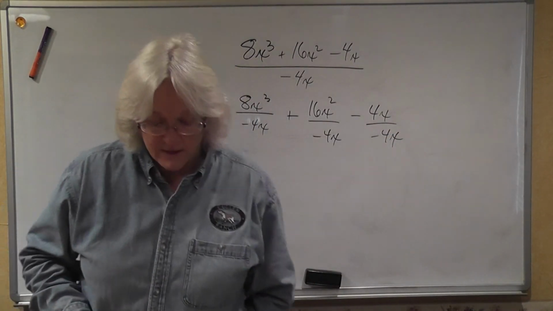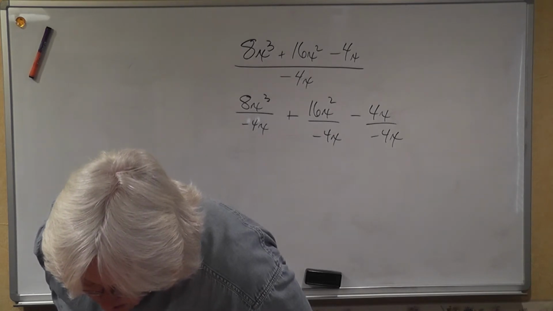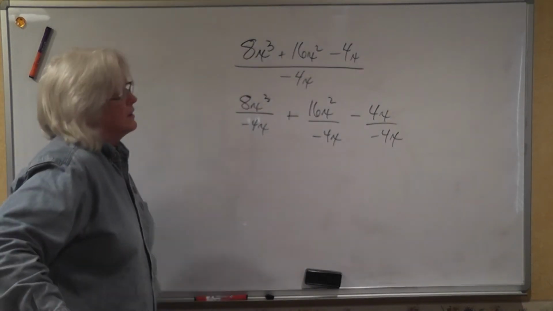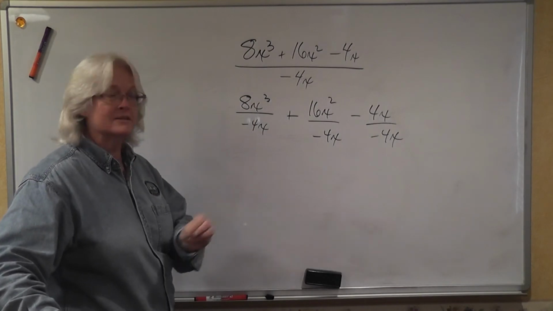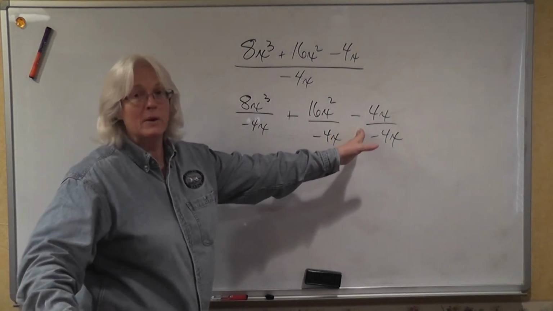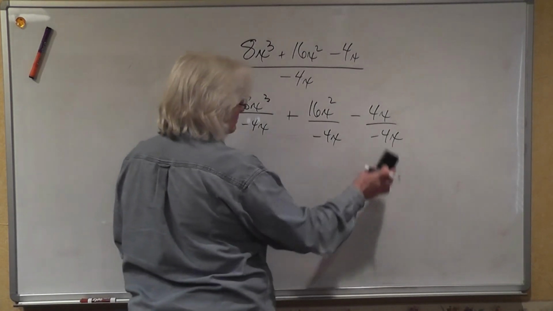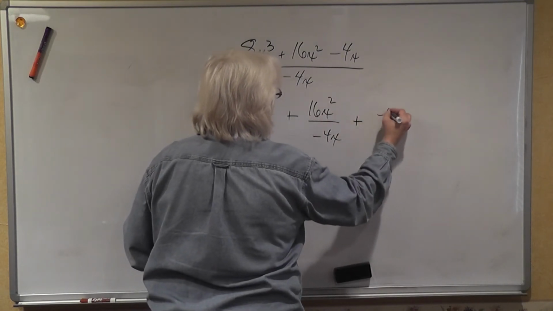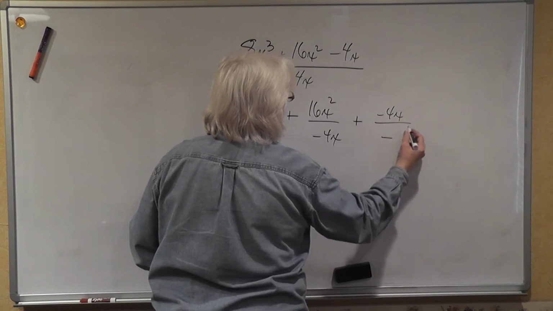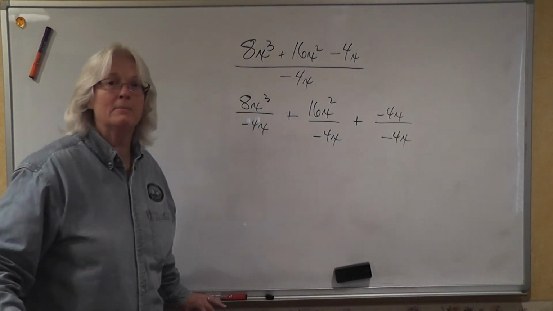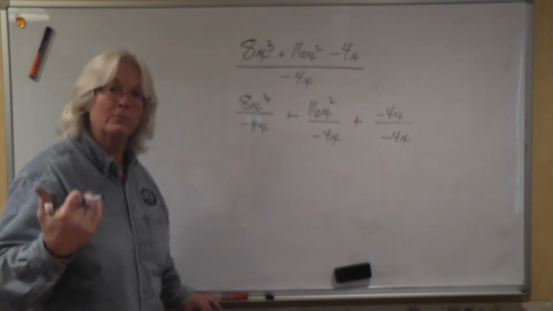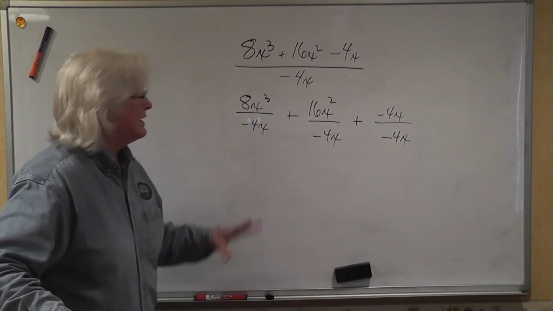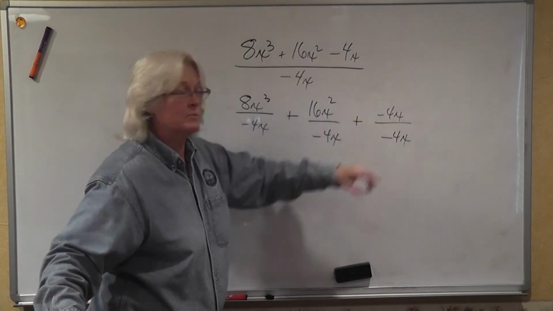And I want to take a second and see if they did it this way. Subtraction is the same as adding the opposite. If this one makes sense to you, keep it. You're going to get the right answer. I'm going to change it a little bit. We're going to say plus 16x squared plus a negative 4x divided by a negative 4x. And that may make it a little bit easier for you to understand if you remember that subtraction is the same as adding the opposite. Okay? Now we simply have 3 monomial division problems to do.